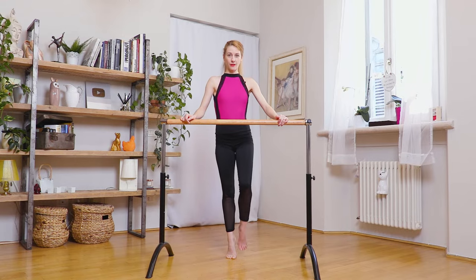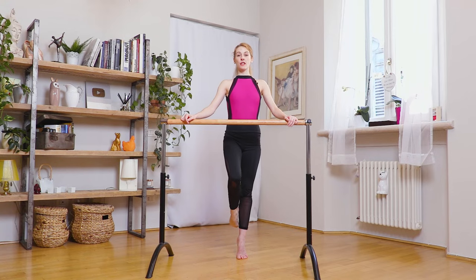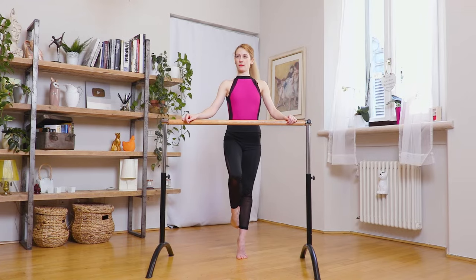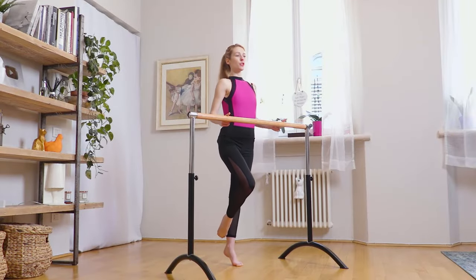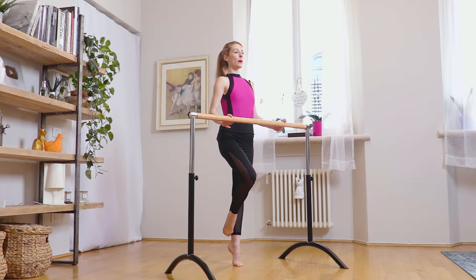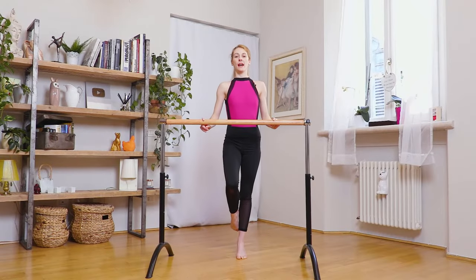One more. Very good. Transfer. Other foot. Keep on pointing the foot, the working foot. Very good. Lowering down. Lowering, lifting back up. Very good. In theory, yes, you should only need two fingers on the bar. Very good. And up all the way. Come on, squeeze the butt. Yes. Very good. And again.